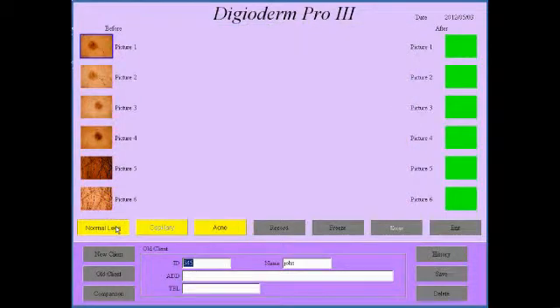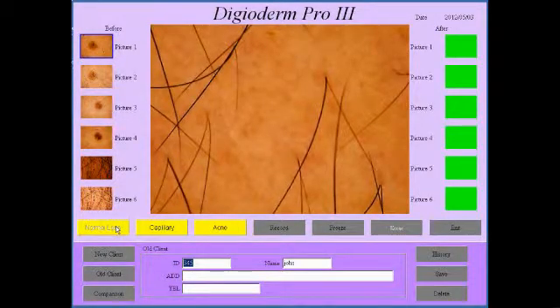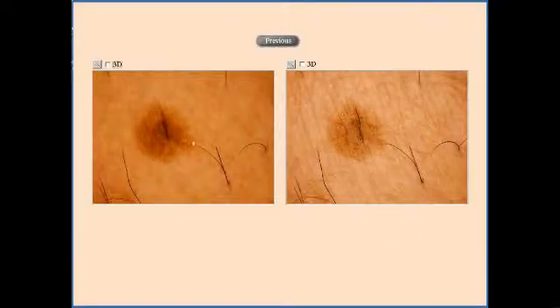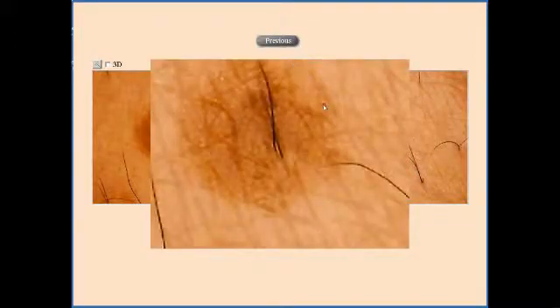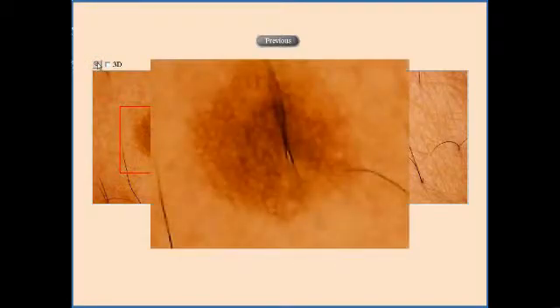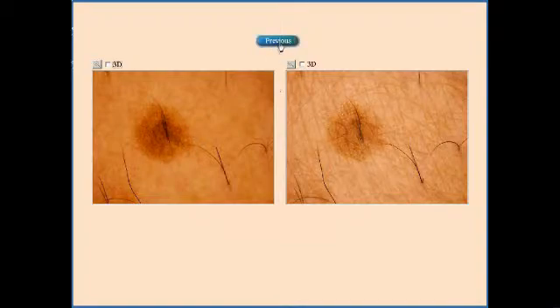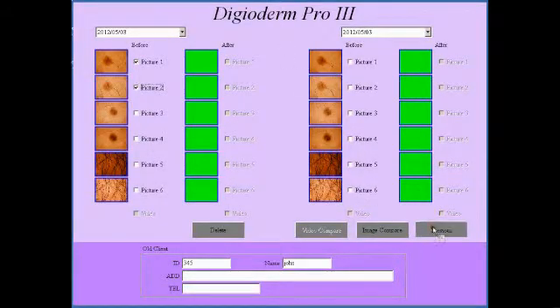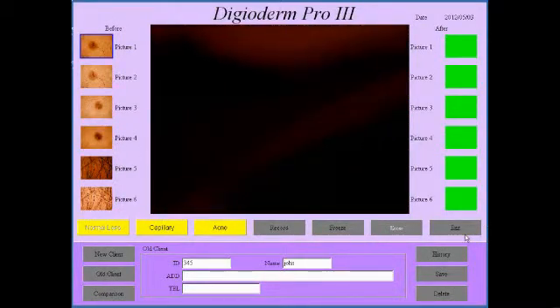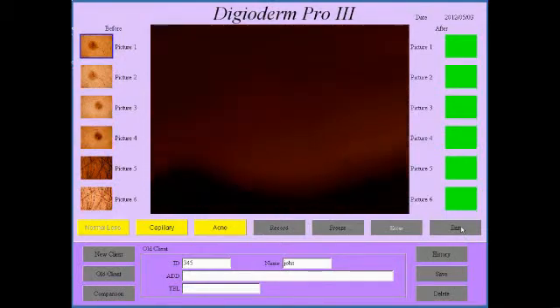And I'm just going to switch back to the normal lens again. So that's a very short detail. I want to show you image comparison — you can select any picture and another picture and compare the two. You'll see here the difference between the polarized and the non-polarized. You can zoom in just by clicking on the middle of it, and you can see the pigment detail in quite some detail. So this is the Digidome Pro software where you can create a comprehensive database and view, compare, and save these images. Thank you.